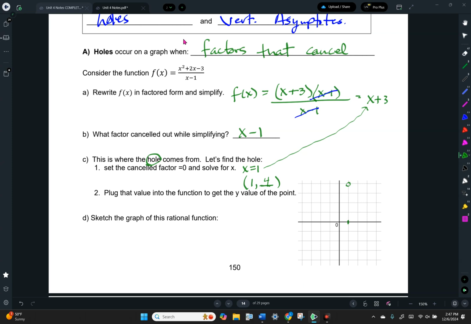Okay. So let's talk about graphing this particular function. So I know I have a hole, but how do I know what the rest of the graph looks like? Well, the simplified form of the equation was just y equals x plus 3. Well, if it's just y equals x plus 3, isn't that just the equation of a line, right? Think of it as mx plus b, y-intercept of 3, a slope of 1. So you might say up 1 over 1, that'll hit the hole. Or you could go this direction, right? A slope of 1. So when I draw this line, yeah, it goes right through that hole.